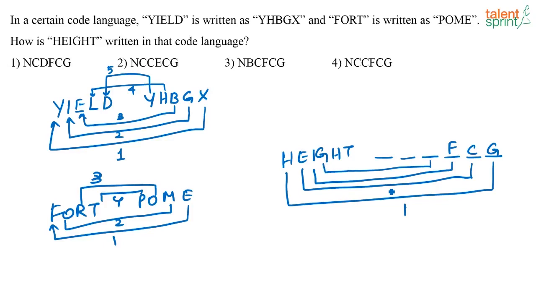It should be, see, this is 1, 2, 3, here it should be 4. So if it is C, after C, D, E, F, G. So it is C. And then again, if you need H here, it has to be again a C and then N. Right? 5. So the correct answer here is NCCFCG is option 4, correct? NCCFCG is option 4. Am I right? 4. NCCFCG. Yes, next one.